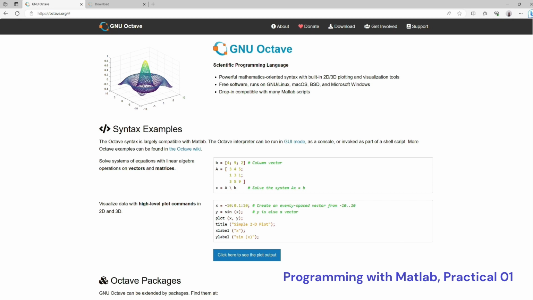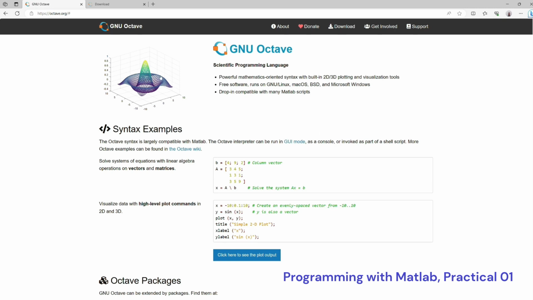Almost everything you can write with Octave, you can execute on Matlab, on the official Matlab software. The software actually is an IDE, an integrated development environment, an interpreter, and also a collection of functions, a library of functions that will help you to write your code easier.